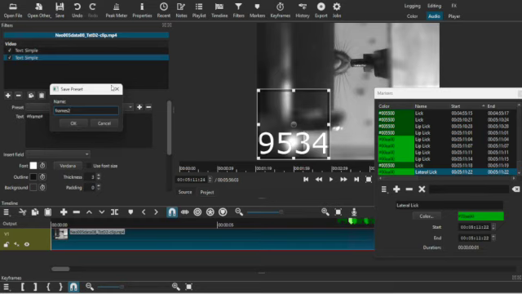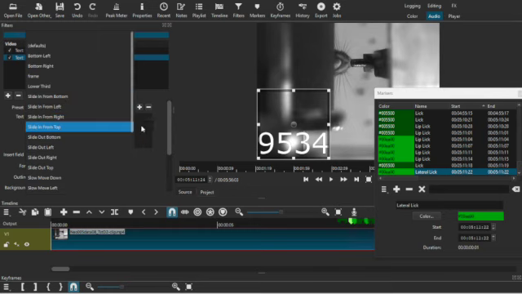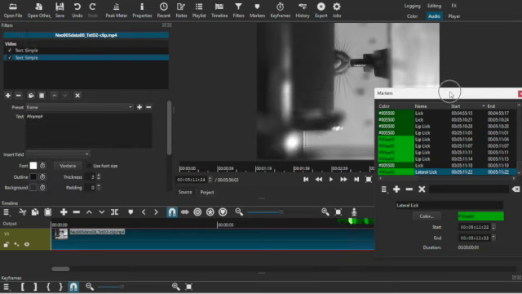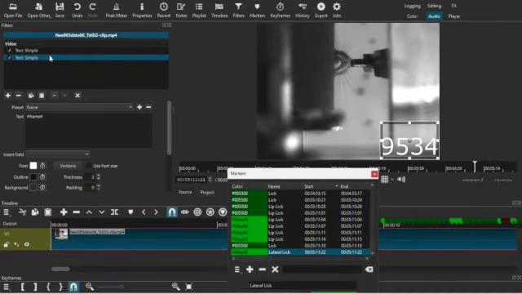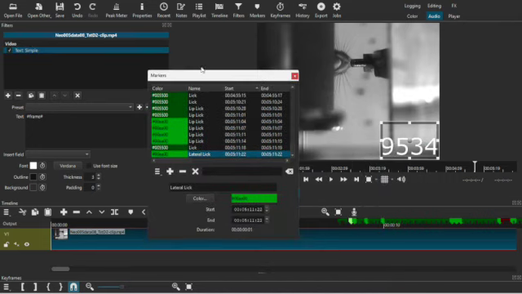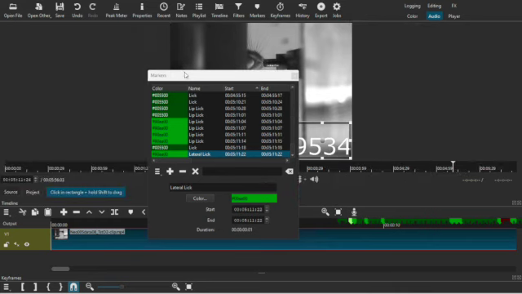I already have a preset for this, so if I saved it as frames, I have this. So I could just click text simple and then select frame, and my frame number would come up in this bottom right corner. I'm going to delete that because that's a little repetitive for me right now, and close this.